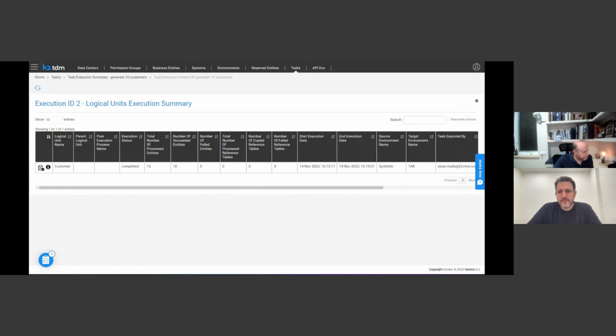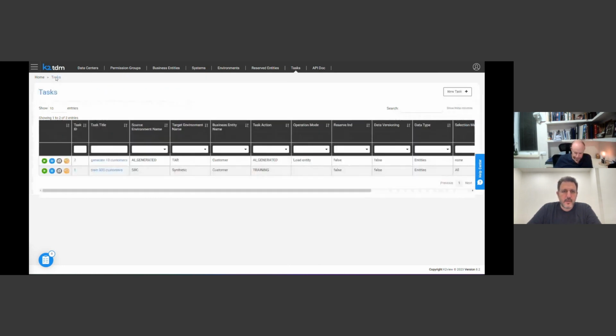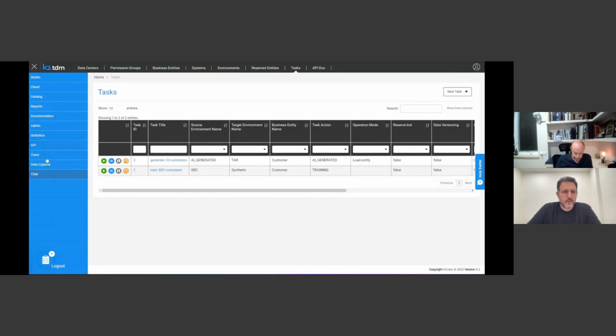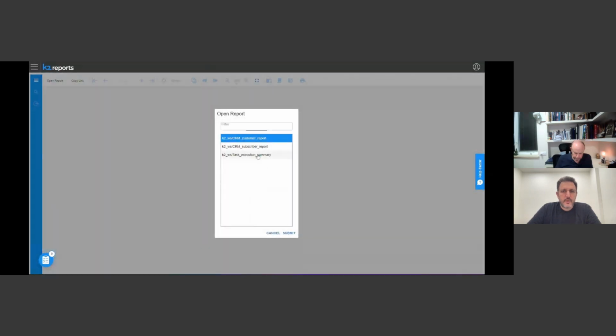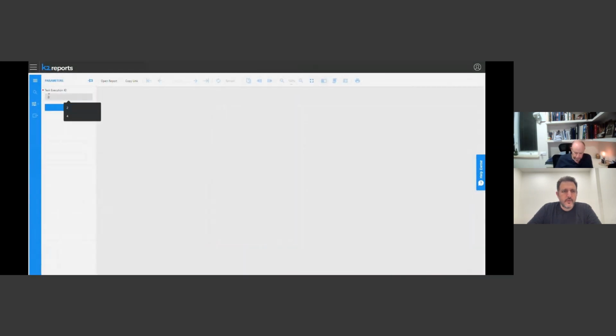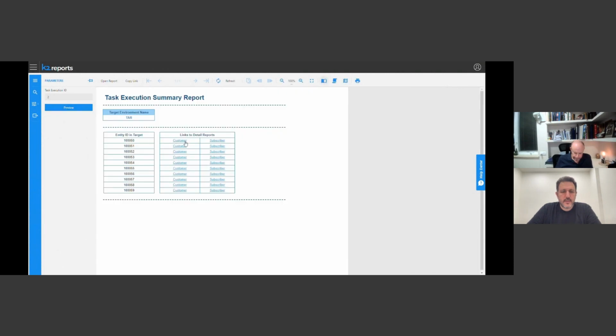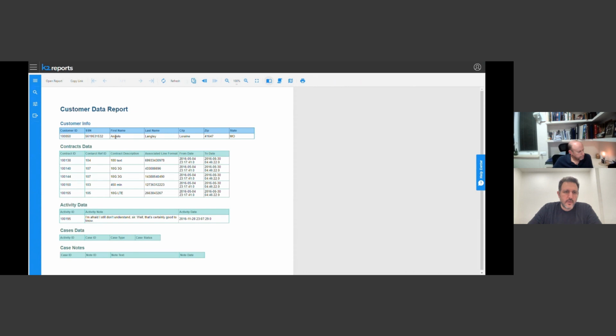And again, this is really fast in comparison to a large data set, because we only created a few customers, but our customers are complete. I will issue a report here to just see the data. So right now, we used the source environment to train the data. We moved the data to our target environment. And now we're issuing reports directly to this target environment and looking at a few data points.